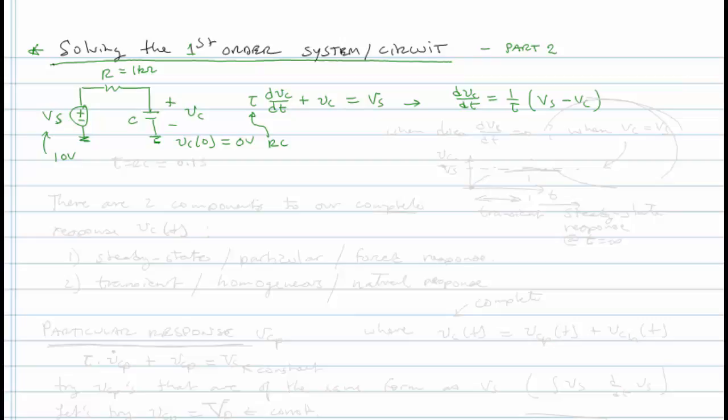So again, if the voltage initially on the capacitor is 0 volts and you apply 10 volts at Vs, the right side of this state equation is going to be 10 volts over tau. Let's assume that tau equal to RC is equal to 0.1 seconds. So we'd have 10 minus 0 divided by 0.1, so we'd have 100. 100 volts per second is the value of dVc/dt.